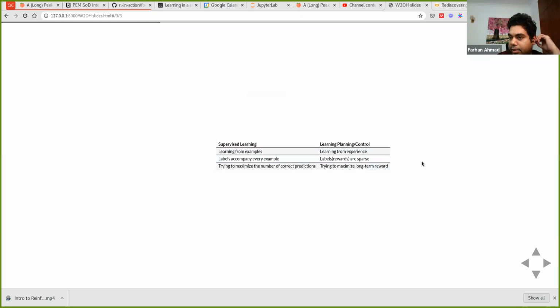But in planning and control, that is not the idea at all. If you're trying to mimic a human driver, it's okay to not get the same steering angle, it's okay to select a different steering angle as long as you stay on track and as long as you reach the endpoint within the predefined time steps. So it's totally okay to not try to minimize the immediate difference.